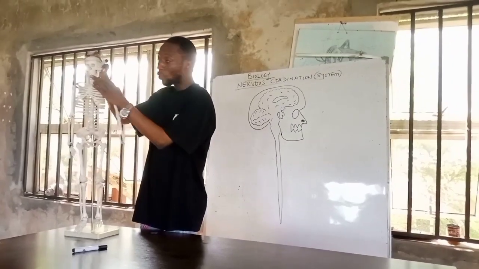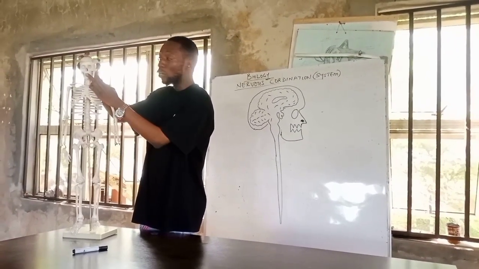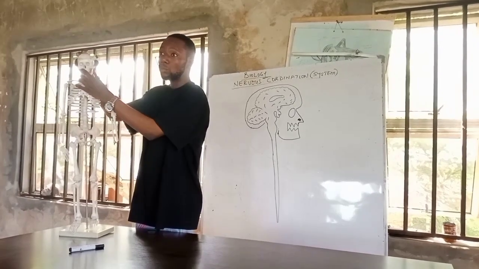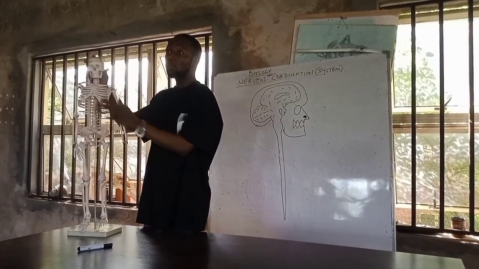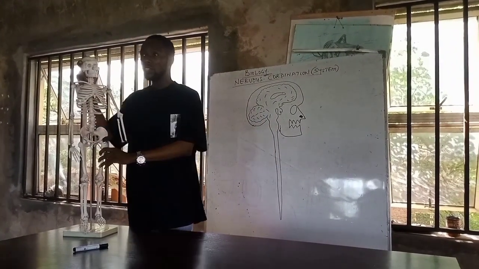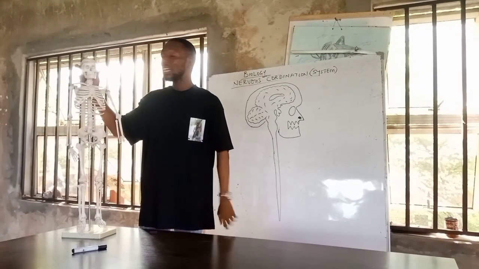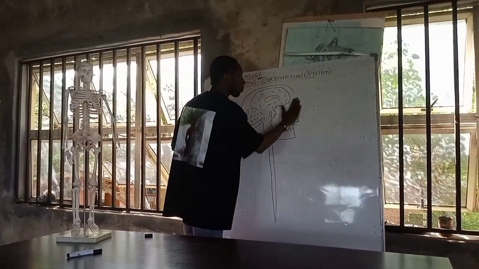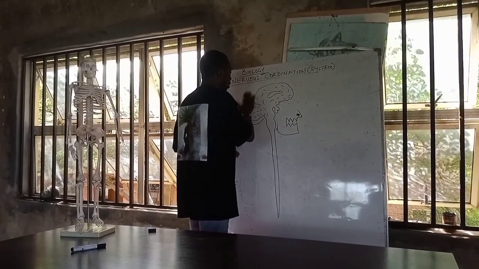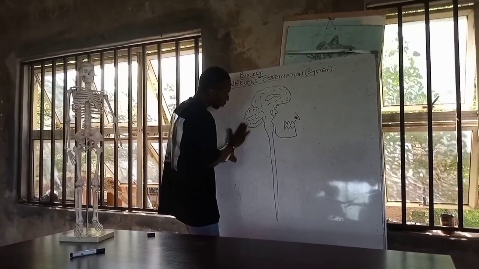So what does that mean? It means that the cranium is the skull without the mandible. And this is the part of the human body that contains the human brain. We call it the brain box. Do you understand? The brain box, that's the cranium. So now we're going to remove this part and look at the structures in the brain.